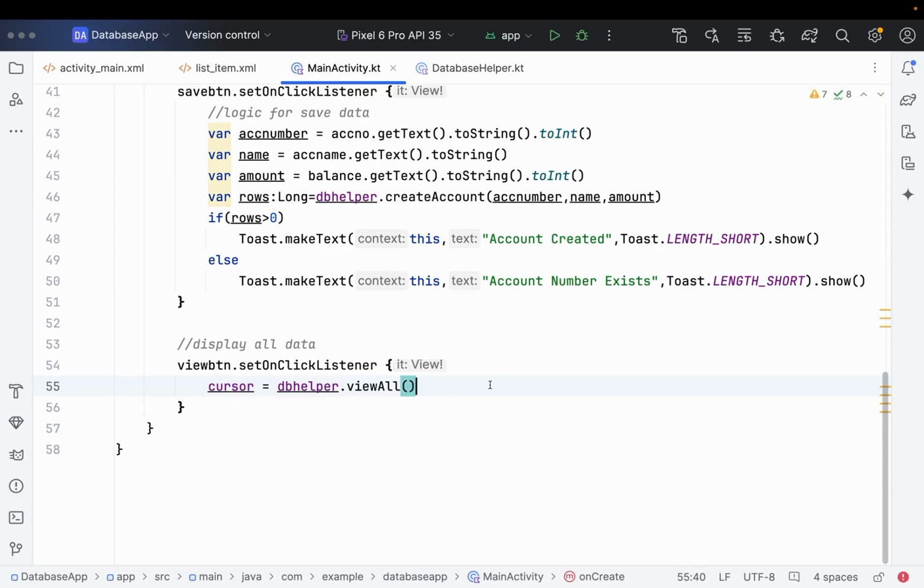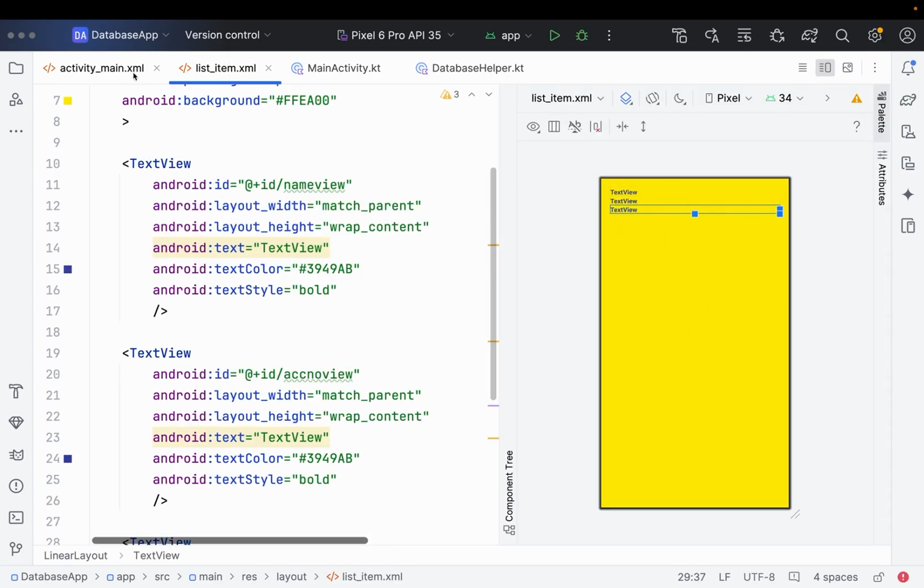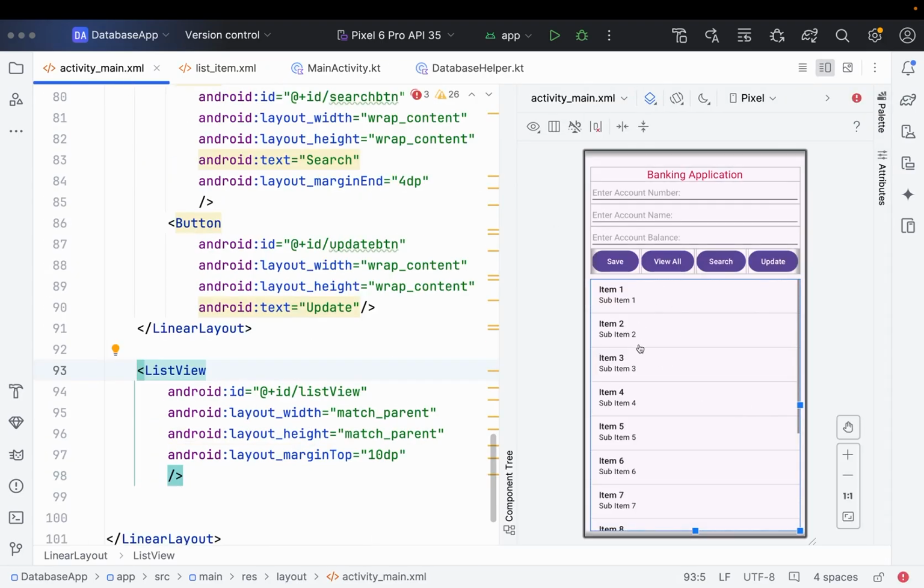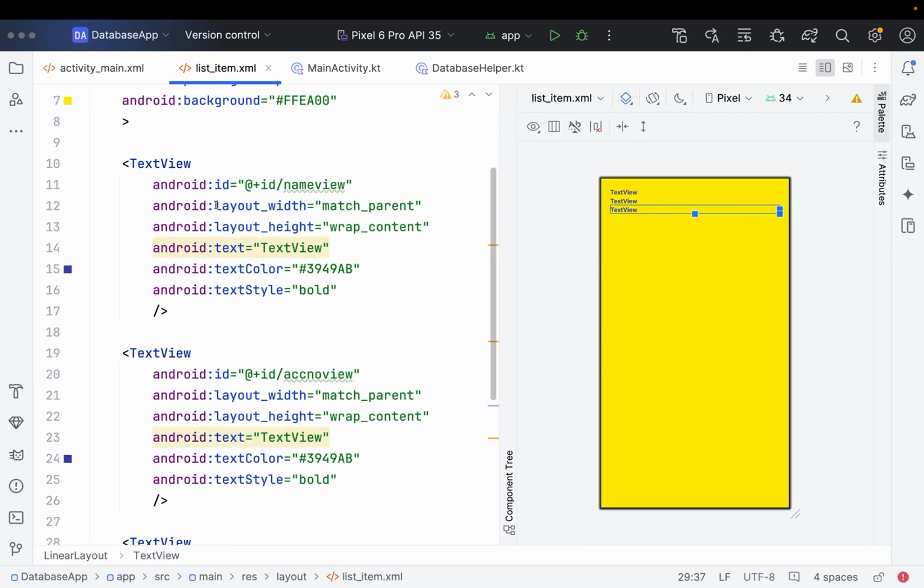Now I have to map this record data, every column's data, into this particular list view. How to do that? Every item in this list view I want to create as three text views.